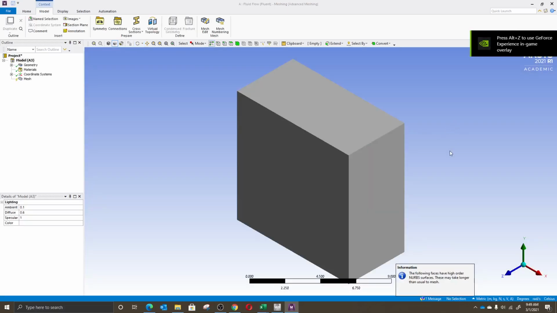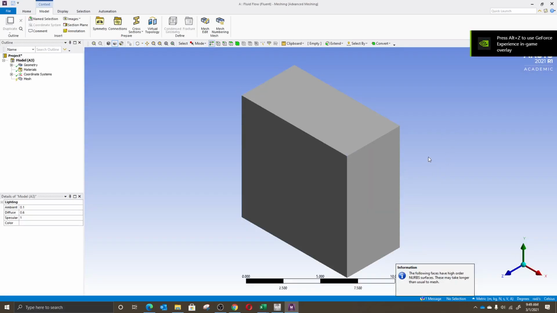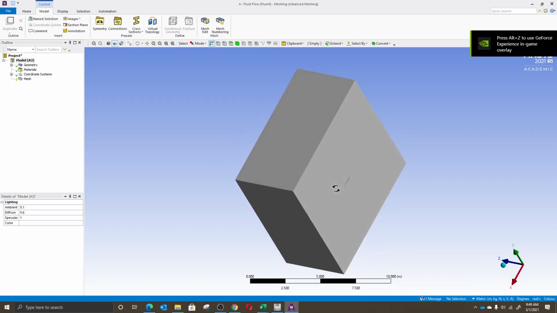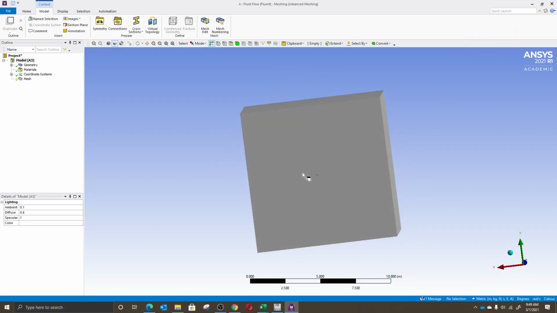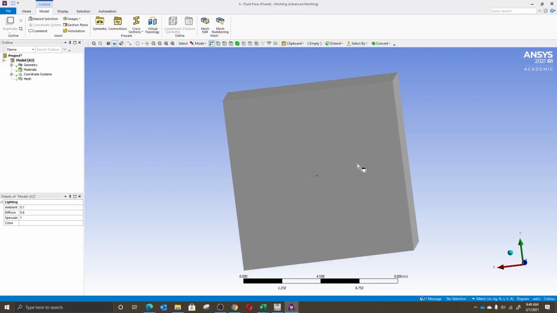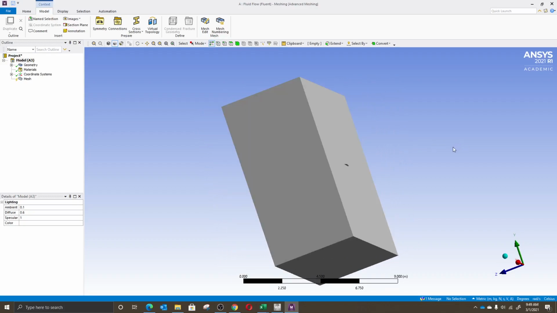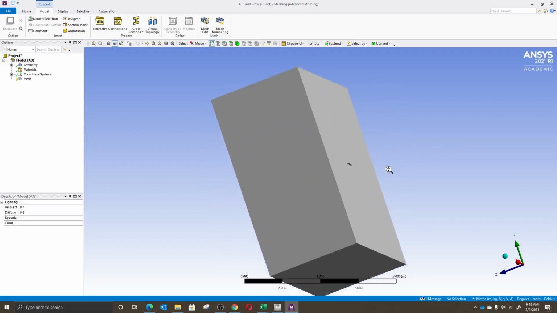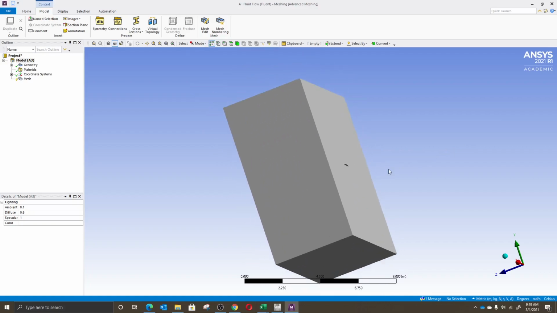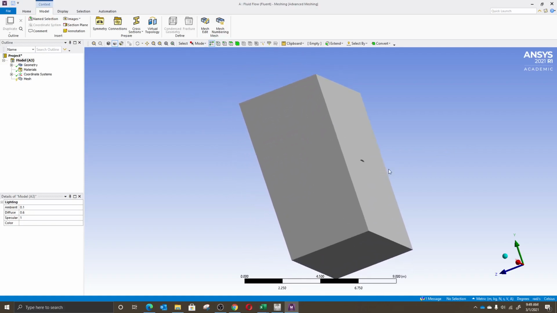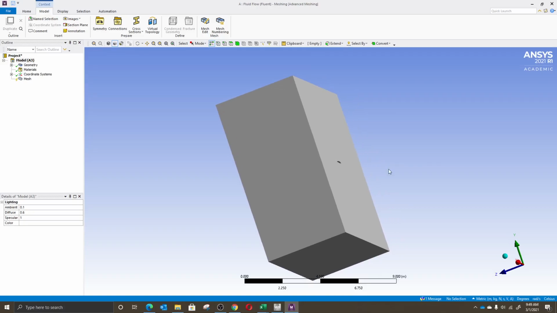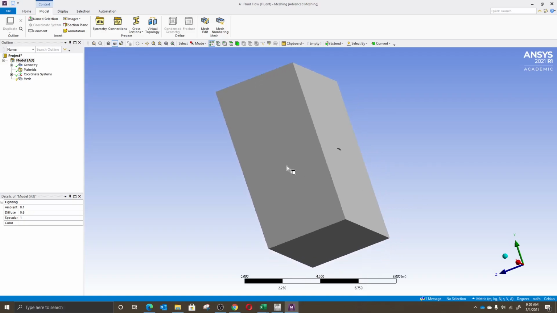Yeah, this is your box. You can rotate this by holding the middle mouse, the third mouse button, your mouse wheel. You can zoom in and zoom out with the mouse wheel, and you can move the box with the cursors on the keyboard.